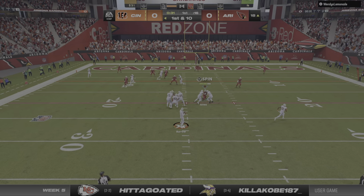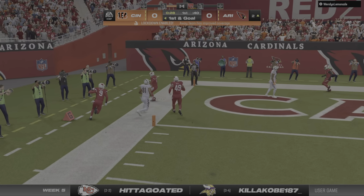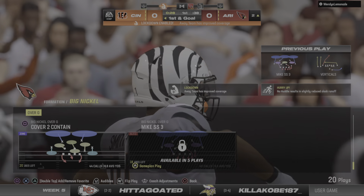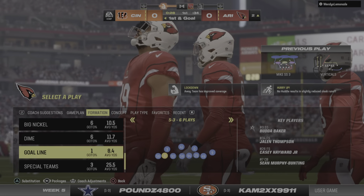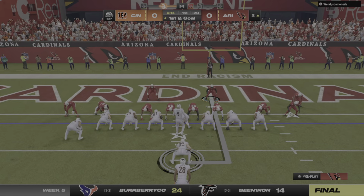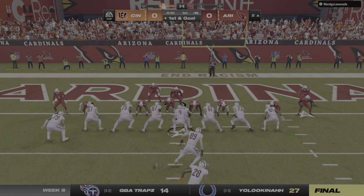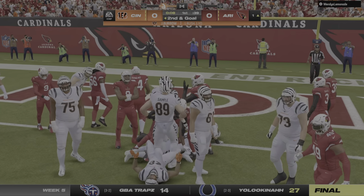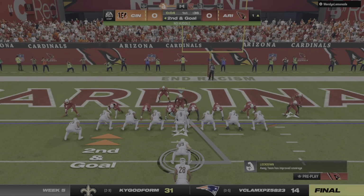Now Burrow. That is caught inside the 5, and all the way to the 2-yard line there before crossing over out of bounds. Another nice gain. That's now 30 yards between those last 2 plays. From the 2, here's 1st and goal. Burrow going to keep it on the sneak. And just a short gain that time as they're able to get him down.